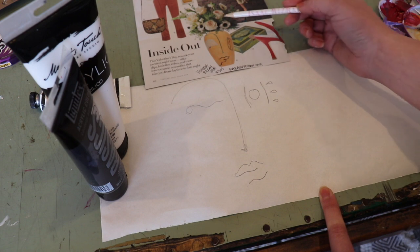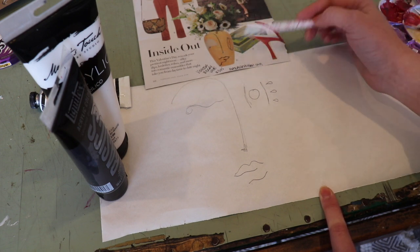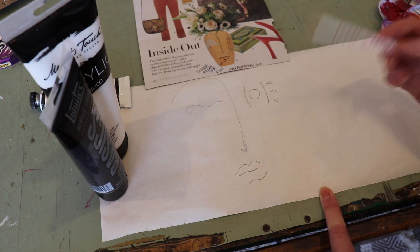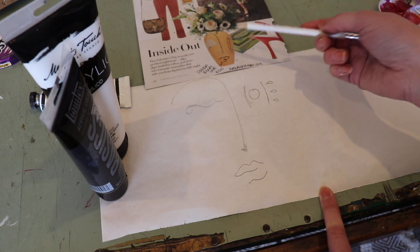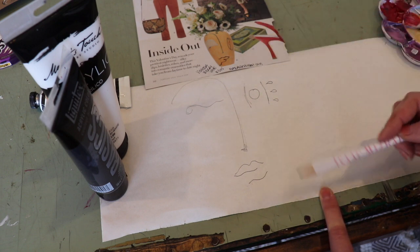When you're taking inspiration from other people's artwork, you don't want to exactly copy it. You can take the basic idea and the composition of it, but make sure it's your own, because this person worked really hard on her design, so we want to give credit to her. And if you're inspired by it, awesome, but make sure that you recreate it into your own thing.